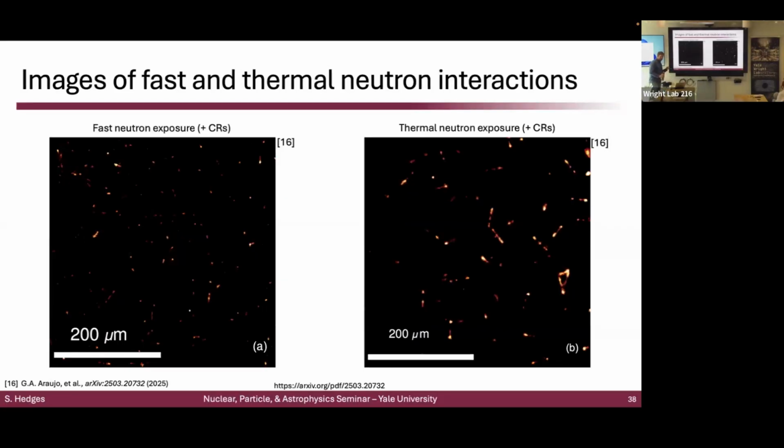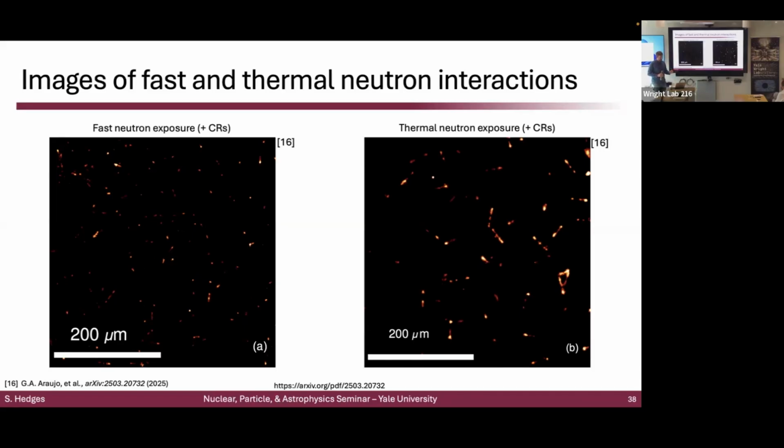So we have samples that have been exposed to fast neutrons from our ambi source as well as thermal neutrons. The difference is we have a polyethylene plug that we put in place between our sample and the source when we're looking at this thermal neutron exposure. You can see here there are these back-to-back tritium and alpha particles that I've talked about on the thermal sample. And you can see that there are a lot more point sources on the fast neutron exposure.